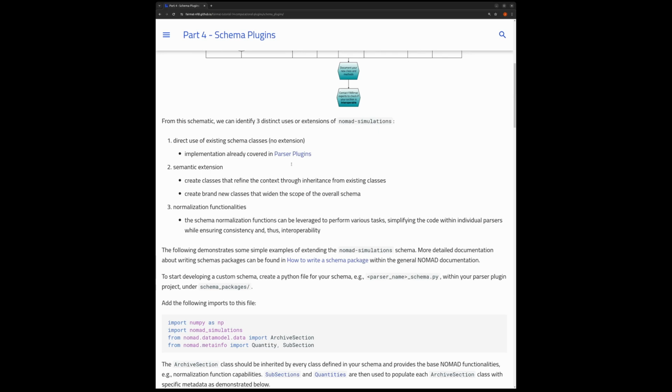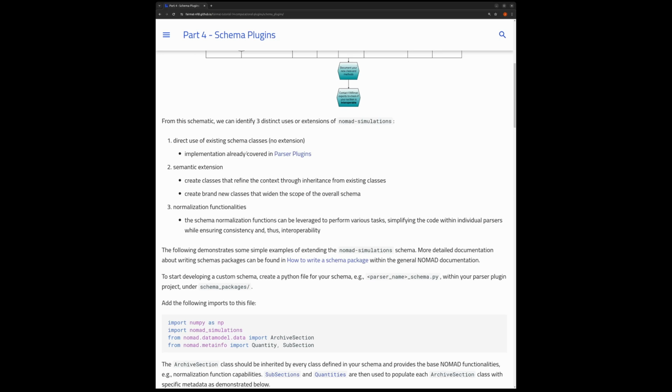And I tried to categorize the different types of situations that you might encounter when you're writing a parser and then developing a schema. So the first case is obvious. Nomad simulations completely covers all the quantities that you're trying to store, and in that case, you can just directly use the schema classes from Nomad simulations.